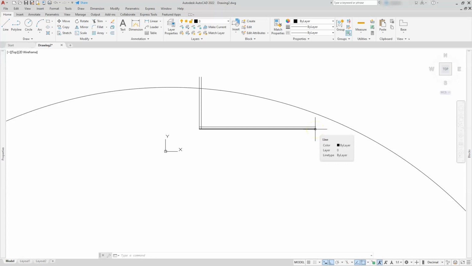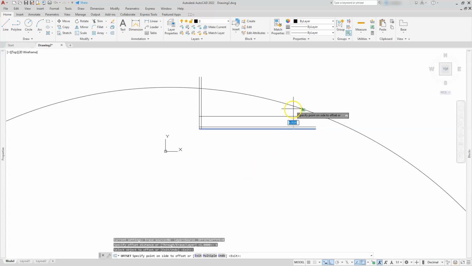And remember that I did some math. If we want to, I can actually physically offset this going up at a distance of 6, and then I can create my circle from that, or I can do the math. Either way is fine with me. So I think I'll go ahead and offset this, and it'll make it a lot simpler. So I'll go to offset, type in the distance, which is 6. I'll offset this bottom line going up.